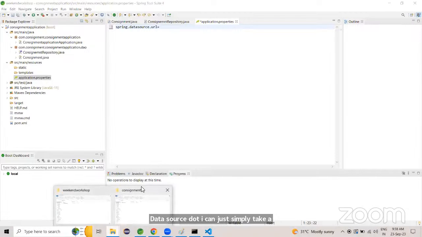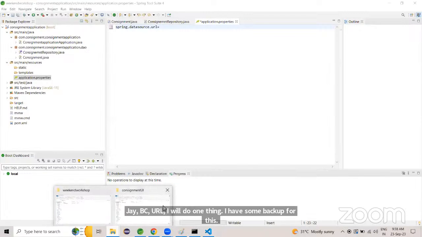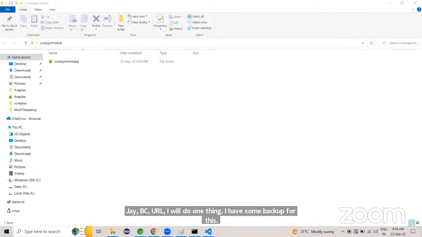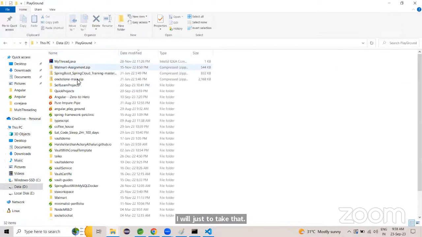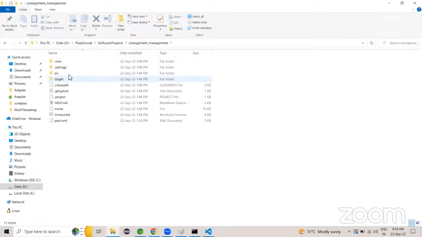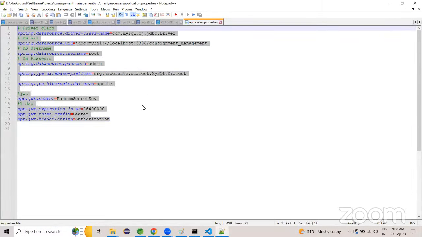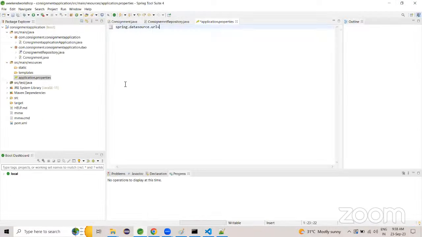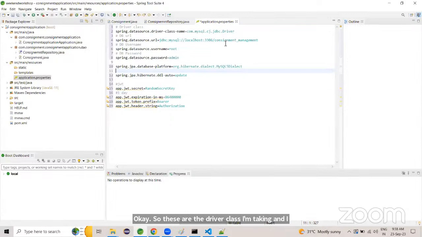I have some backup for this, so I will just take that. This is the driver class I'm taking, and consignment management is the database.